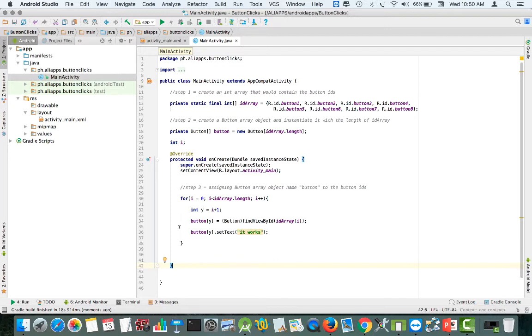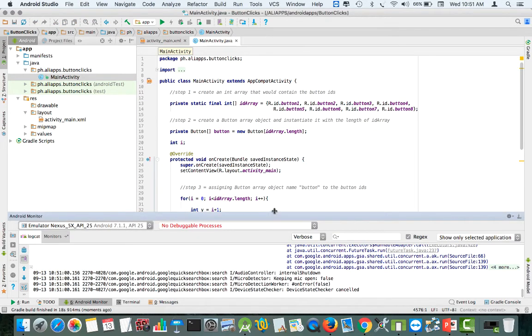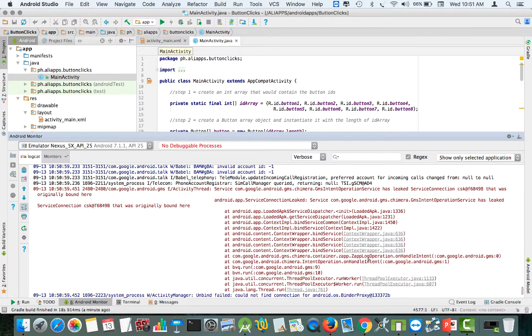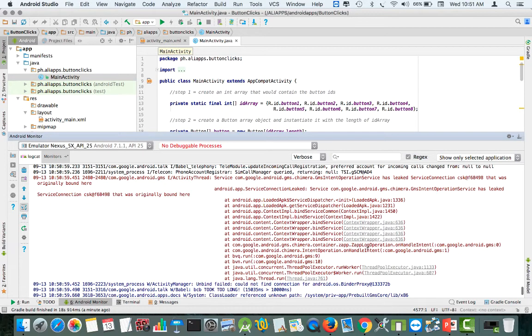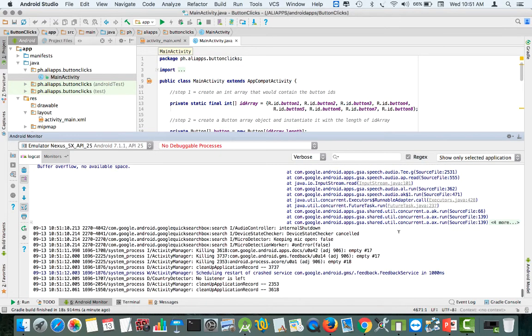Set text did not fire. Okay, let's fix this. Let's see what is the error message. Okay, let's try to do it again.